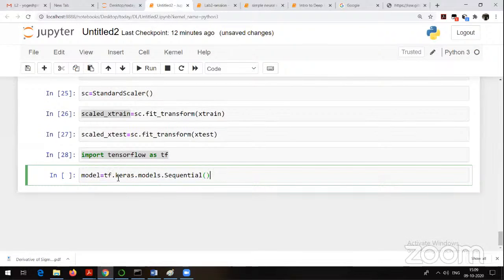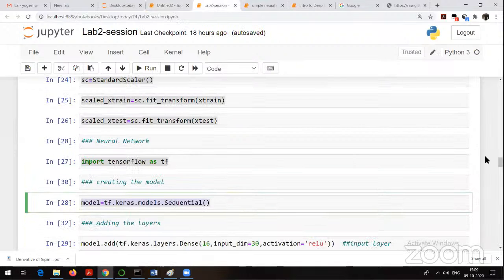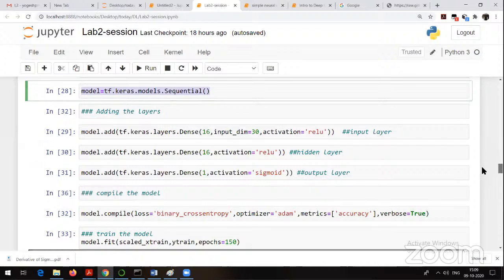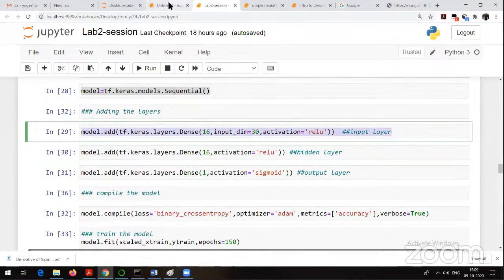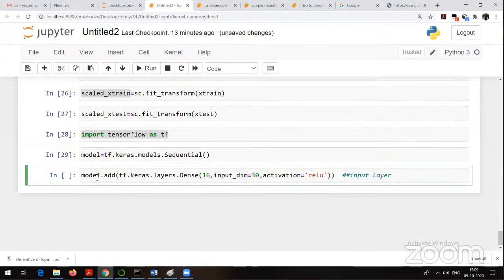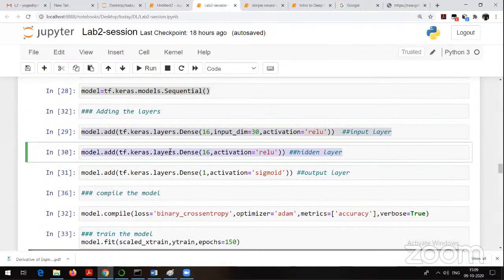So to create the model, I'm creating the object called model with tf.keras.models.Sequential. So I am creating a sequential model here with the help of Keras. Whatever theory part we have seen till now, TensorFlow and Keras is going to take care of that. And now this is the code for input layer, hidden layer, and output layer. Now I am going to create all the layers. I hope now there should not be any problem to understand all these things if you are clear with the concept which we discussed in the morning. That's why I gave that much time to that particular concept.